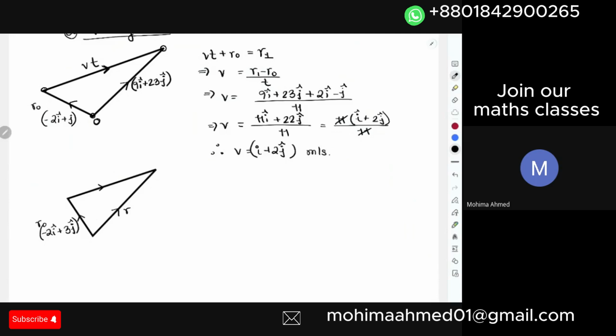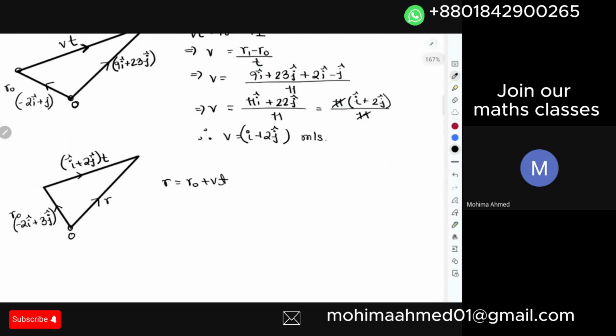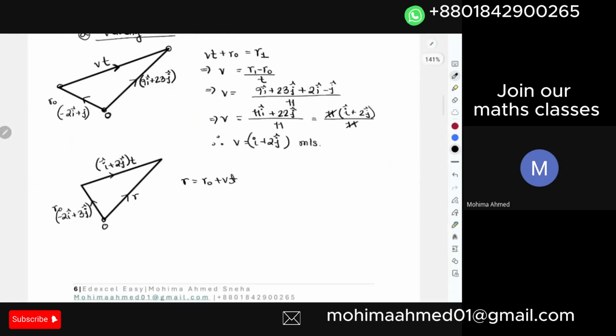We don't know the time. It just says that in order to be at that R position vector, it took t seconds. So we're just going to write that we have 2 plus i plus 2j multiplied with t seconds. And this was your origin. And these two add together to give you the value of your R. So you can write R naught plus Vt. So, one minute.